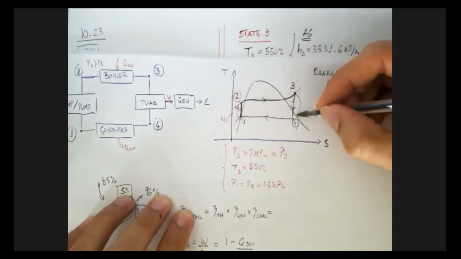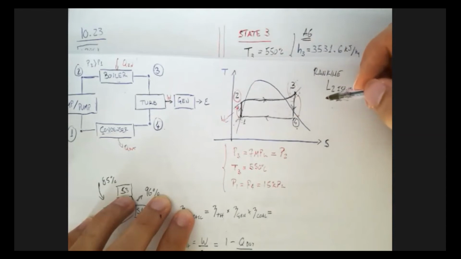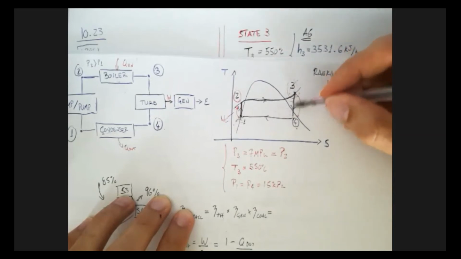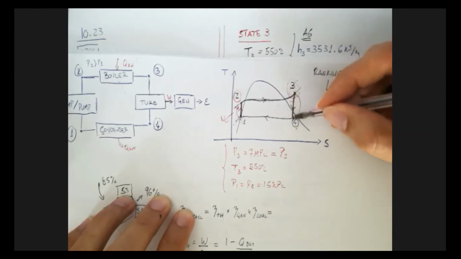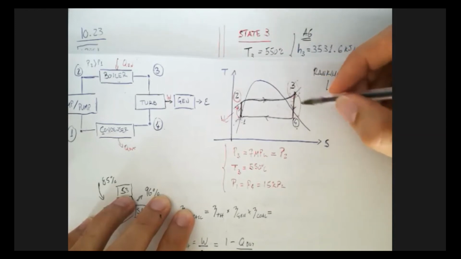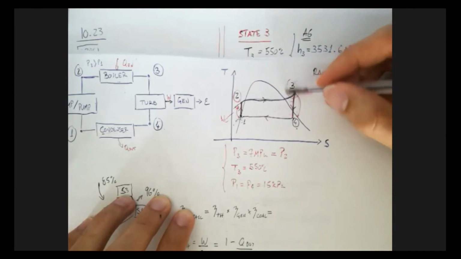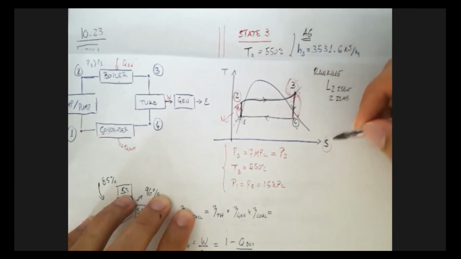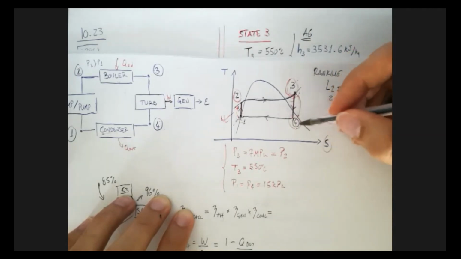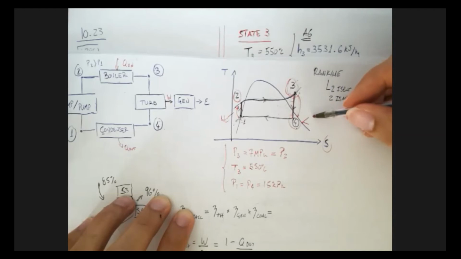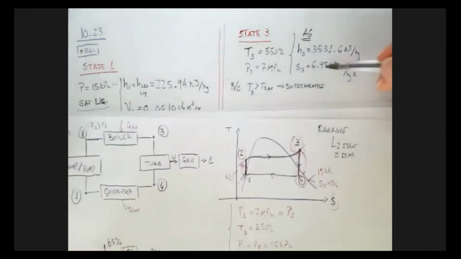But from this point to this point, this is now a vapor, right? So the volume is going to change substantially. It's going to be a significant volume reduction from here to here. So in this case, we can't use the same trick because it's not going to be incompressible. What we can do, just like was proposed, is use the fact that it's an isentropic transformation. From 3 to 4, we're not changing entropy. So state 4 has two things that we know already: the pressure, 15 kilopascals, and the entropy, which is 6.9.